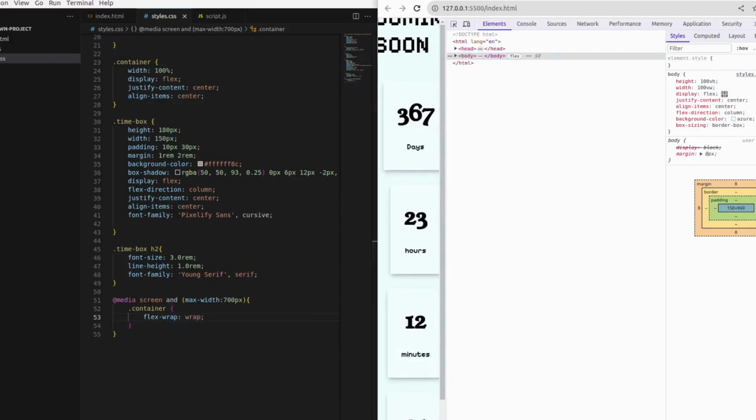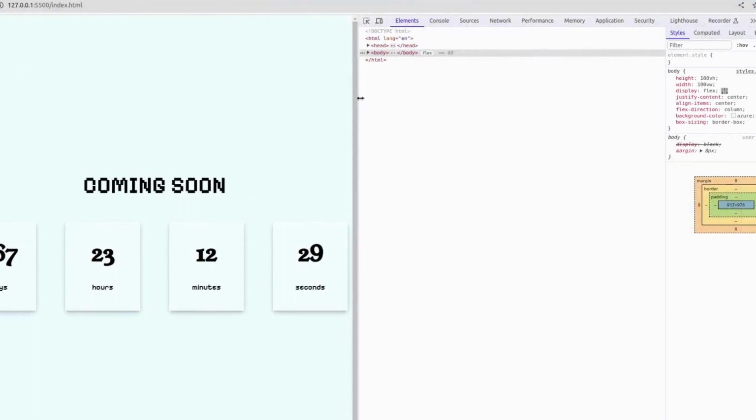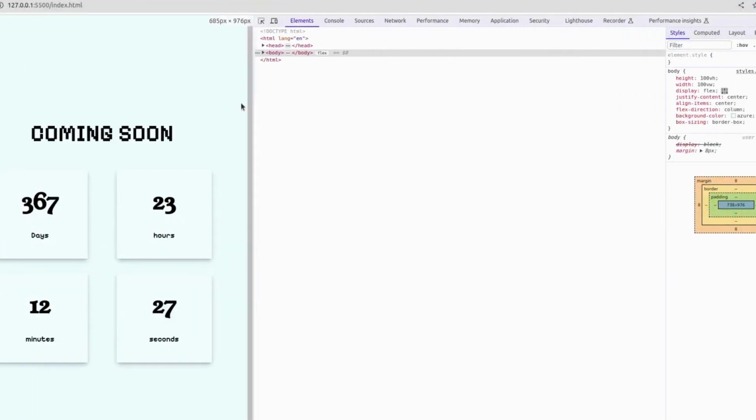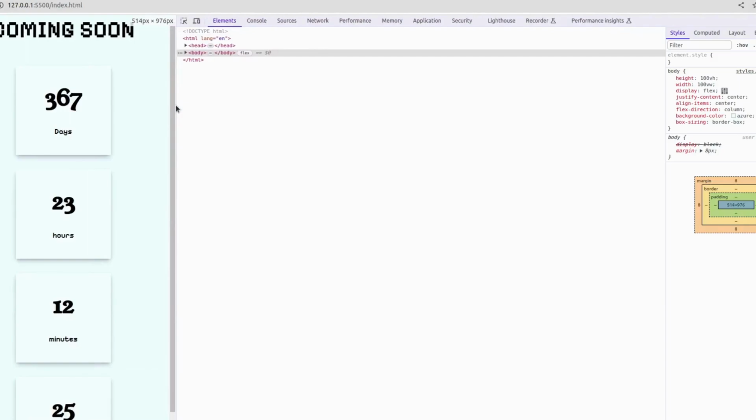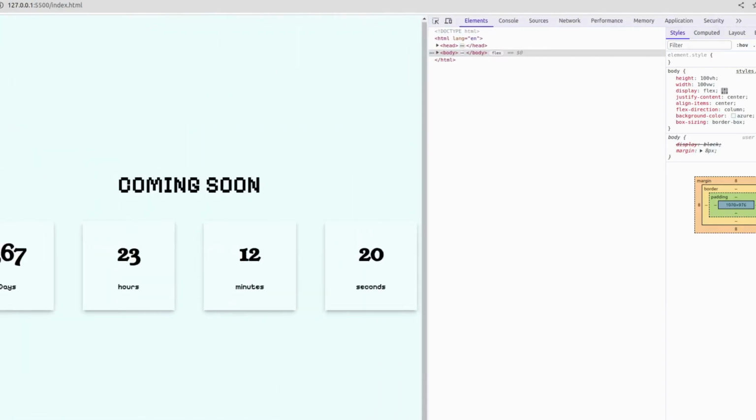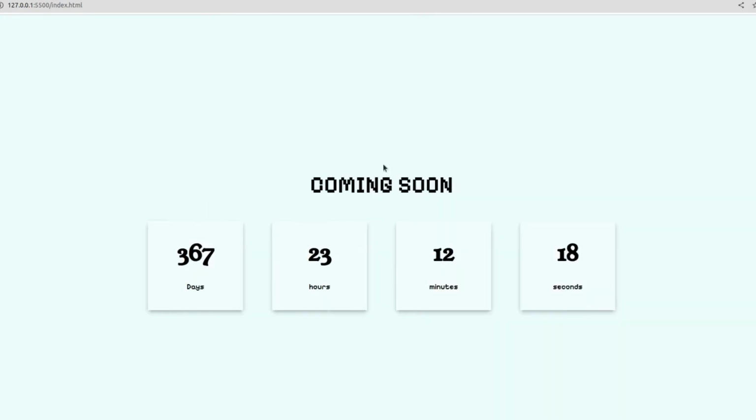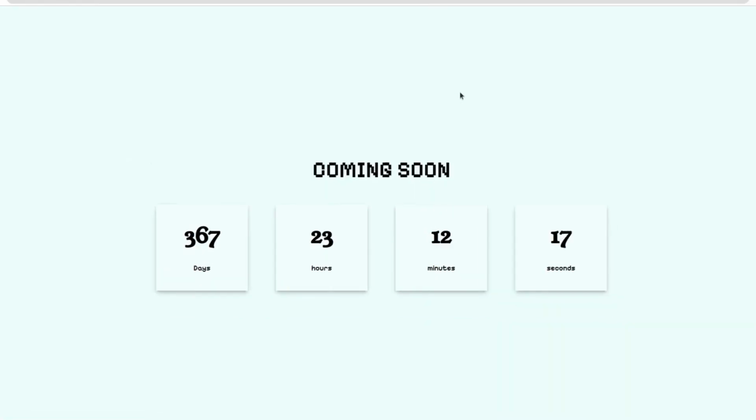Now let us see. Yes, look, it is so easy to make responsive in only one line. Flex-wrap, and it is completely responsive.